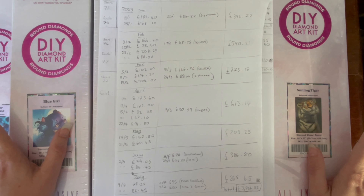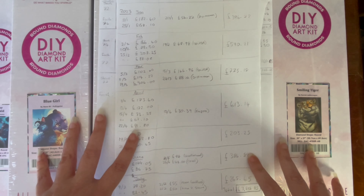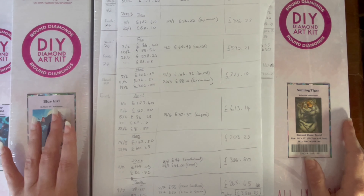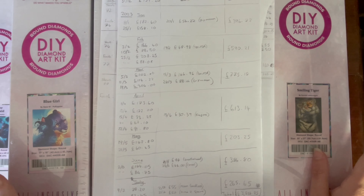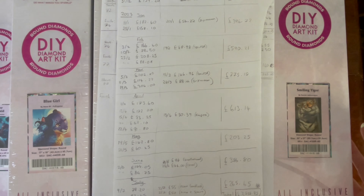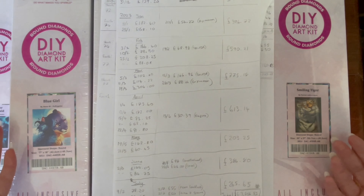With things being so hectic getting my ducks in a row for buying the house and moving, this video series is going to go on pause. I'll try to check in every so often with monthly updates on what I'm working on. In August I haven't completed a single diamond painting — it's been manically busy. My stash is now at 77 diamond paintings. There won't be a regular upload schedule for a while, and sorry for rambling on a bit.